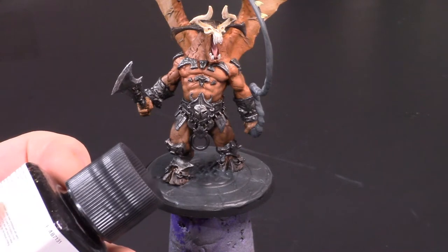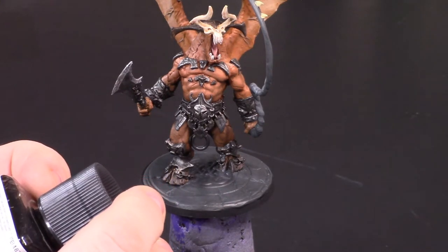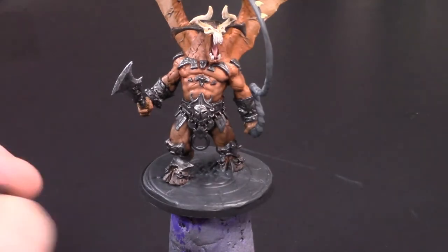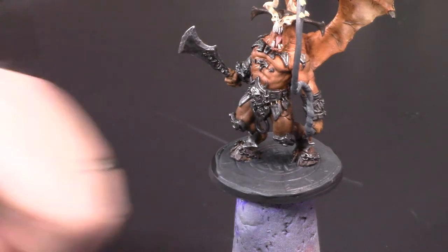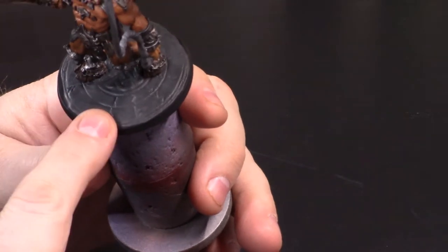Shake well or stir with paint stir before using. You can use enamel thinner with it. So maybe it is enamel, and that's probably why it's warning you not to use it on enamel, because it'll reactivate the enamel. Now that I think about it, it's probably why it says that. So I was thinking it was enamel based. Either way, I'm not putting it on top of enamel.